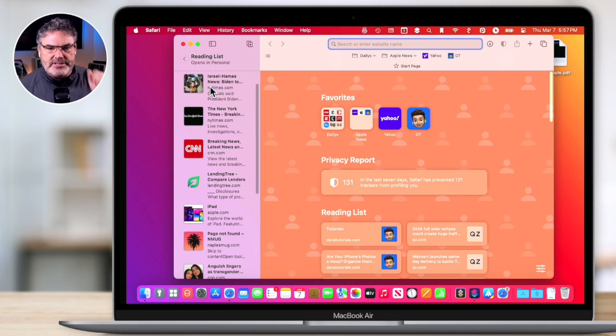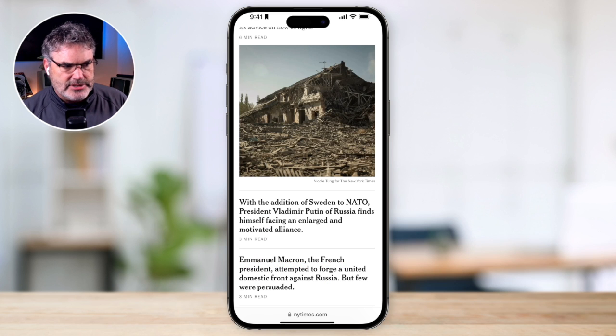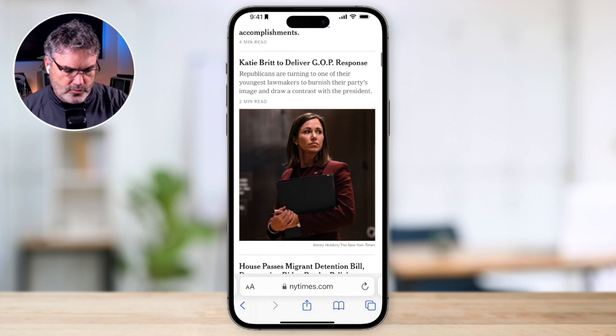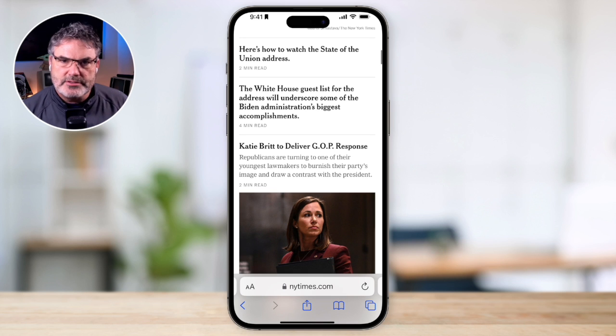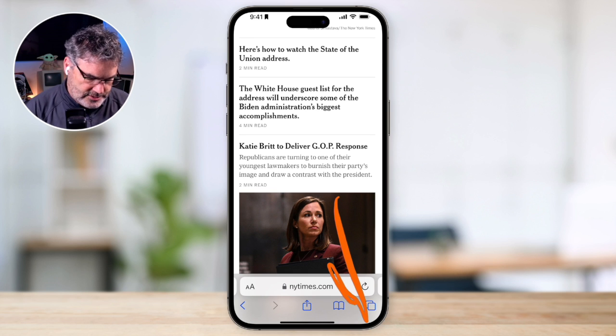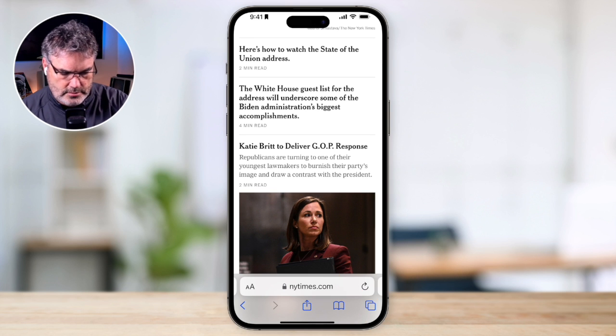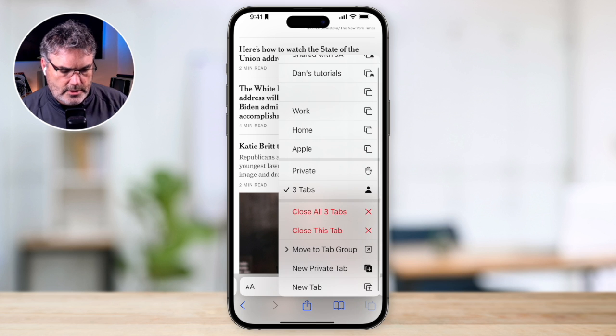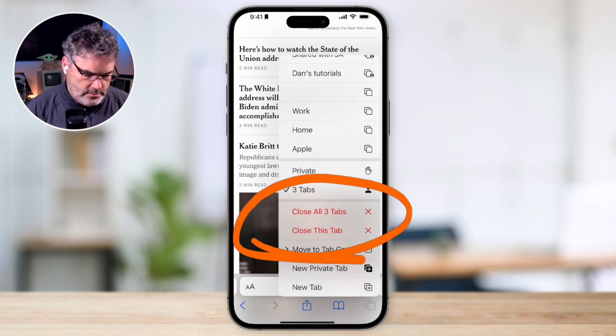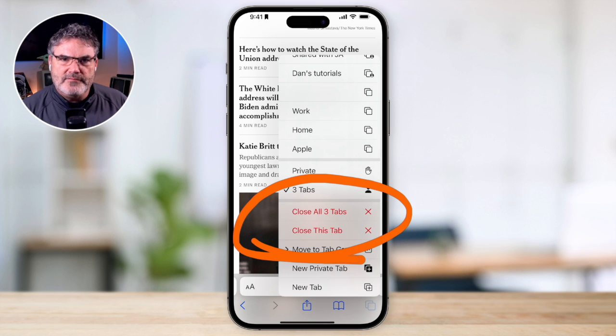So I see Gary asked a question. I'll do this one real quick because it's a very popular question. On the iPhone, you can have a lot of tabs that are open. So he's asking, how do we close all of our tabs? Well, if you long press on the two squares here, you're going to see close tabs. So if you have 500 tabs, it's going to say close 500 tabs.